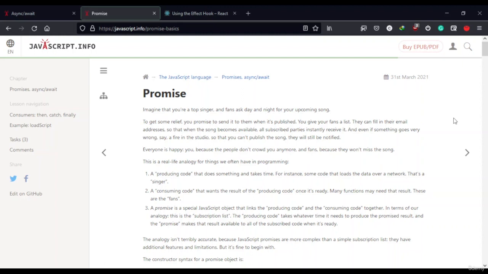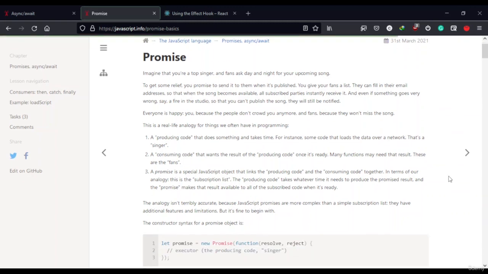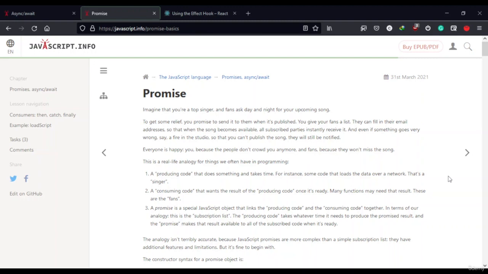Now, there are two cases for the promise. The promise can be resolved, which means it is fulfilled, or it cannot be fulfilled, so it can be rejected also. For example, if you upload the song and your album, then you notify your audience that okay, I have uploaded the song.